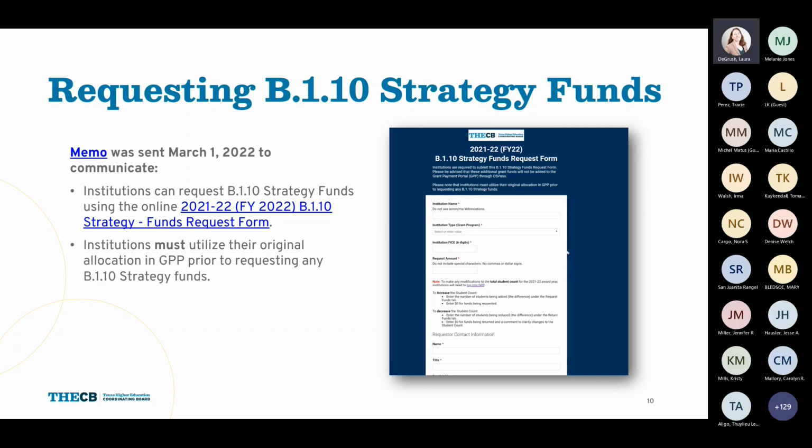If you haven't already used up the funds in the grant payment portal, you have to start there before you can get to these additional funds. But if you've done that, you make the request through the Smartsheets form, just as if you were doing it through the grant portal. It'll be very similar, but you have to remember that it's a separate form from the portal. So that's the requesting of these additional funds for grant.